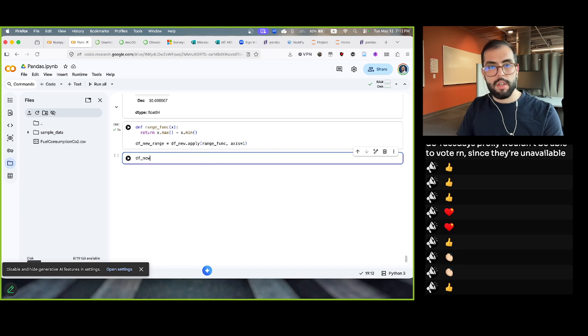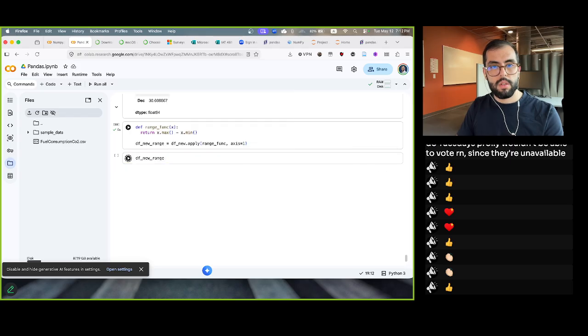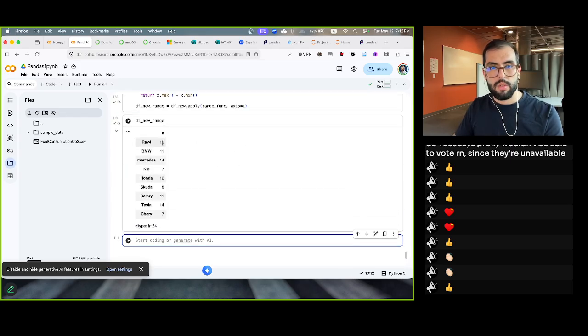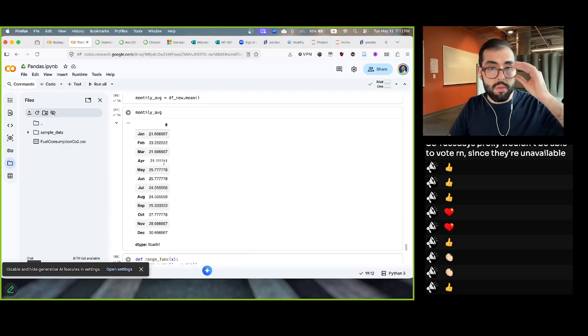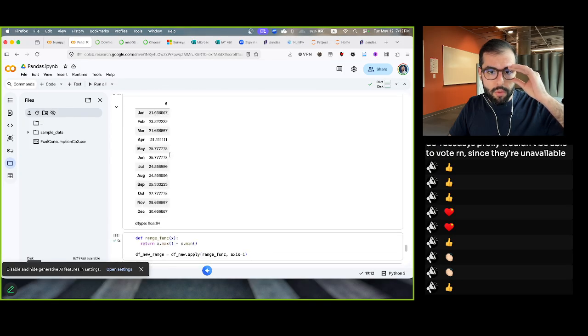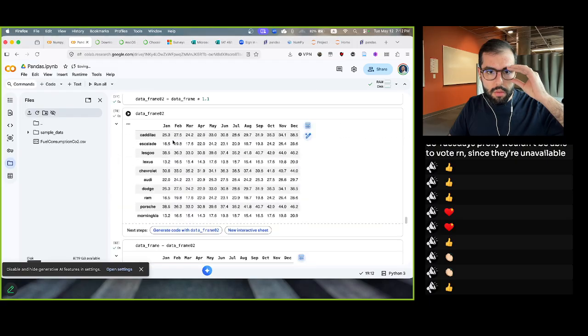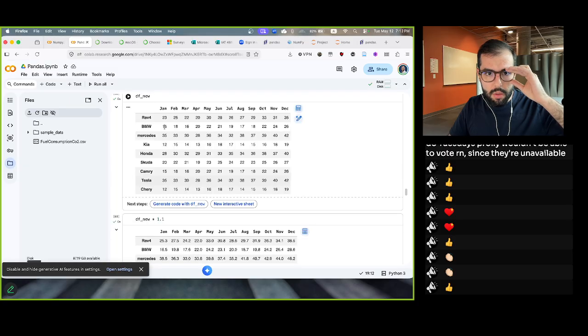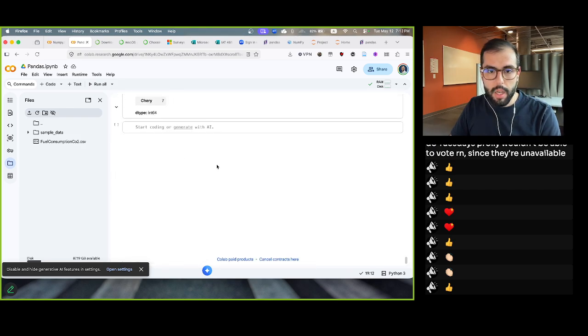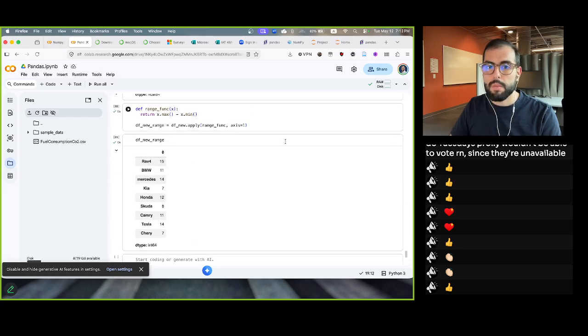And if I have it here, we can see the difference between the maximum and minimum amount in each row, and we can technically check it here. For RAV4, where is it? RAV4. So this is here. The minimum amount is 20 and the maximum is 35, and it totally makes sense that we have a 15 here. And so on and so forth.